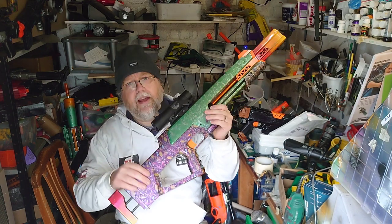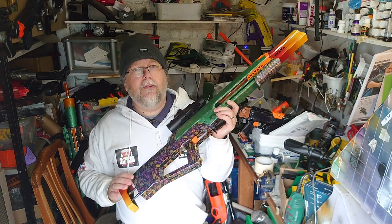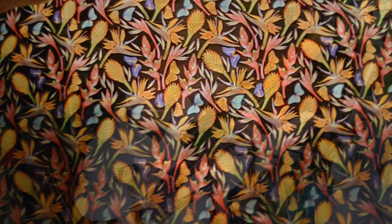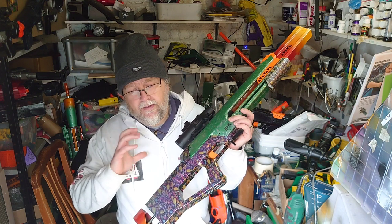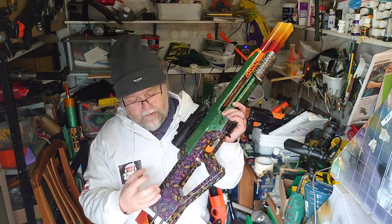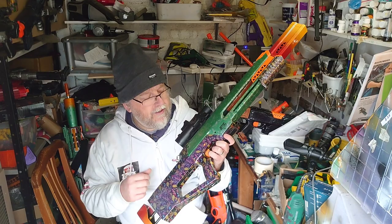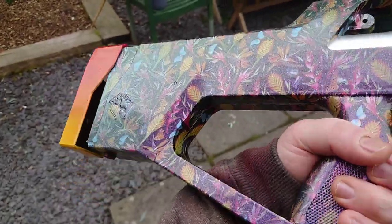So, going over the hydro dip I used, I wanted to use something a bit different from the other tropical ones I'd used before. So I found this one, called tropical flowers or something, I think. It's a black base dip with lots of bright colours on it. I did a silver base under there, so some of the colours really pop out. But I decided to try something different on this blaster: I bought some colour shift pigments and mixed them with the clear coat.